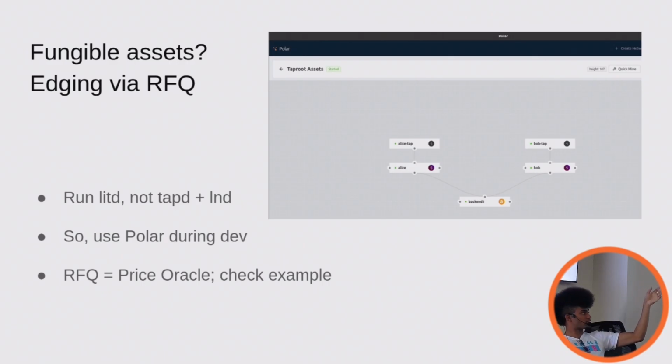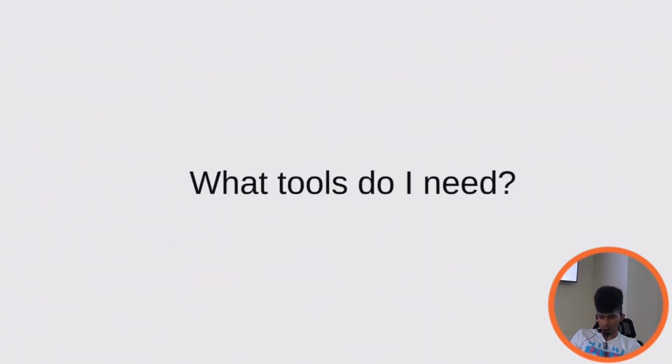Instead of doing something directly, they have this tool Polar, which is pretty useful for making test networks. So you could have multiple LND nodes, multiple Bitcoin Core nodes, multiple Taproot Asset nodes, and without writing a bunch of your own Docker files, set something like that up. And these nodes are normally called edge nodes. So that's the one doing this price oracle. There's some public ones as well, but it's mostly on testnet.